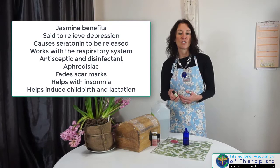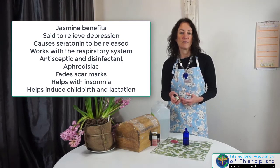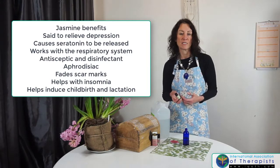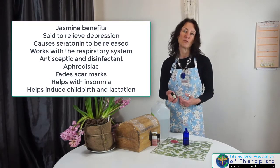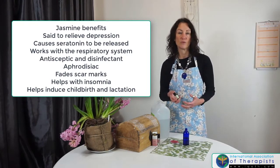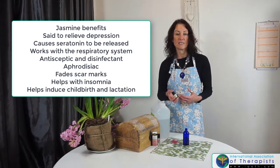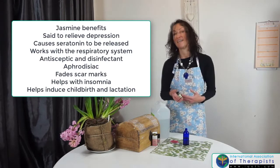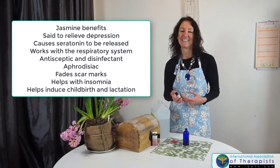So jasmine as an essential oil is said to relieve depression. It's one of the essential oils that actually stimulates the release of serotonin, which is a neurotransmitter. It's said to work with the respiratory system, relieving coughs and colds. It's an antiseptic and a disinfectant. It also, again, is an aphrodisiac. Again, my husband's raised his eyebrows.